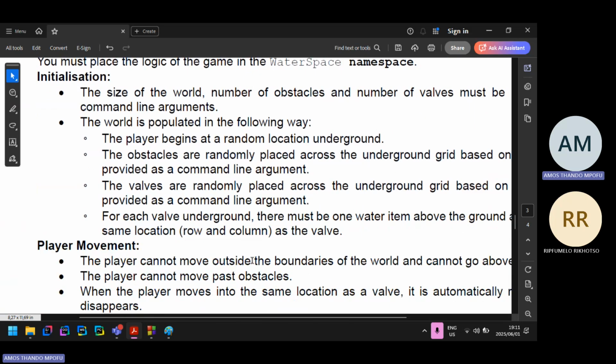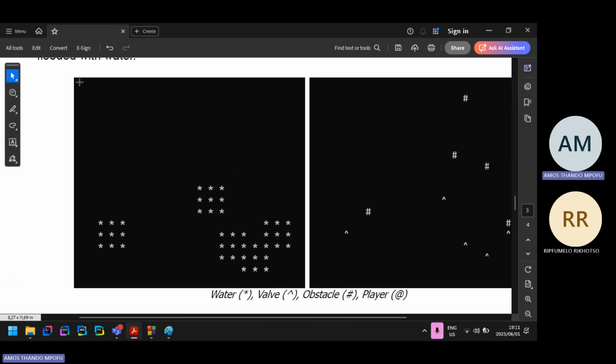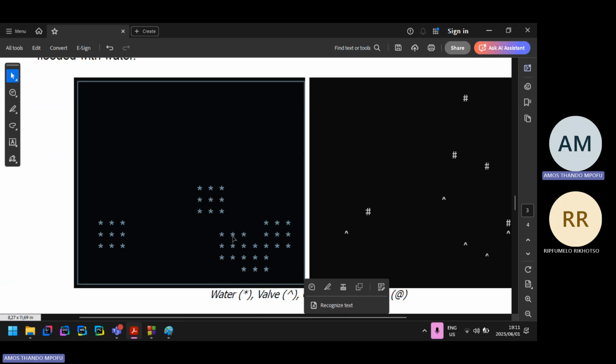So that's very tricky. The reason why I'm saying we need to introduce a third array, basically a second array, is because this array will manage the above the ground. The array water is the one that stores the actual symbols. Then we need another array, which is going to be a Boolean array, true or false.